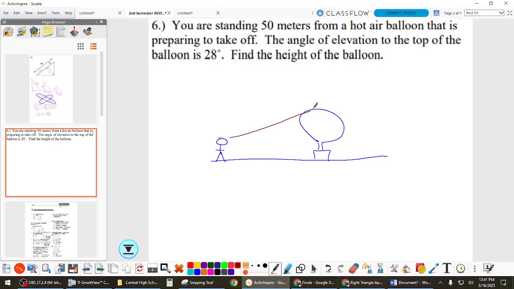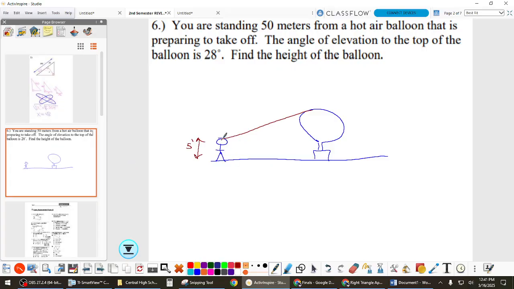So, I mean, a reasonable conclusion would be that you're looking from standing up, right? But this doesn't say how high you are. I do want you to think through it though as if it was given. So let's say your eyes are at least 5 feet. What are we going to do with the 5 feet at the end? Subtract it. Add it. Add, yeah.